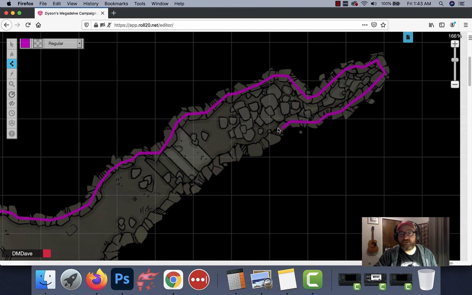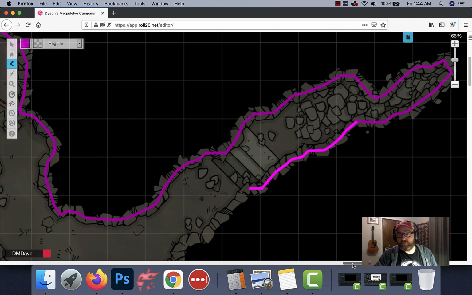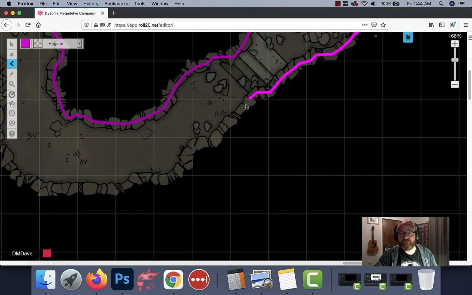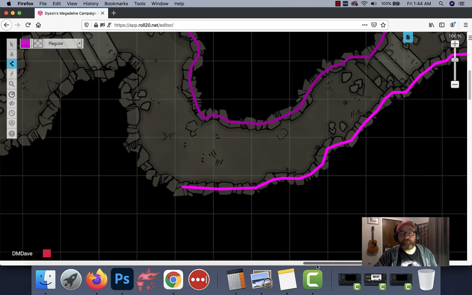Then when I go to start, instead of starting right here, I want to overlap just a little bit so there's no gaps when we go to turn the lights on. Because even the tiniest gap can have light shine through it, which can look kind of amateurish. So always try to overlap your old lines, especially when you're doing doors and stuff too, which you'll end up removing while playing the game, which I'll show you later on. But it's pretty simple. You just keep going around.